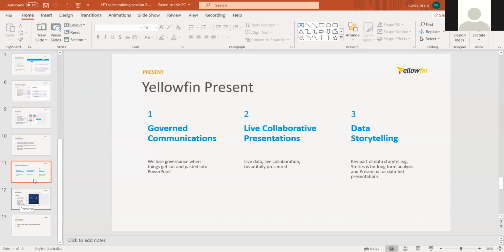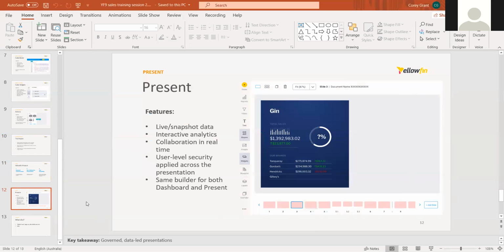So if you go to the next slide, Corey. Ultimately, all the key value props and key advantages of Storyboard still play into Present. So you'll be able to use live and snapshot data on each slide. Each slide can connect to each other via the filters, so that if you are an ISV that provides board reporting as part of your competitive offering to your customers, your multi-tenant customers can simply log into essentially the same presentation deck, except that will be filtered differently depending on who they are.